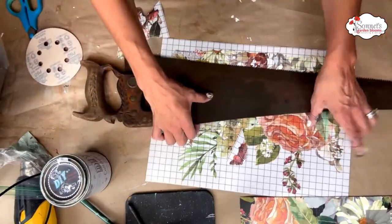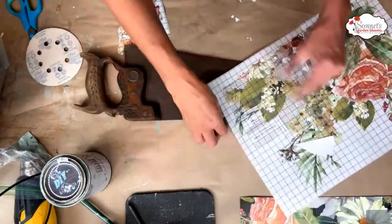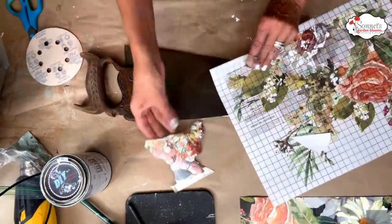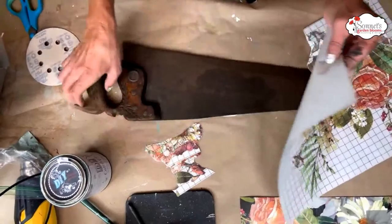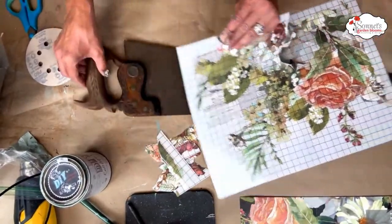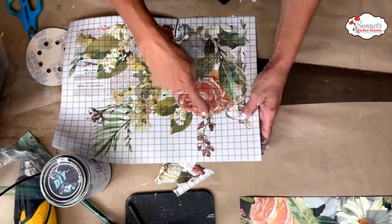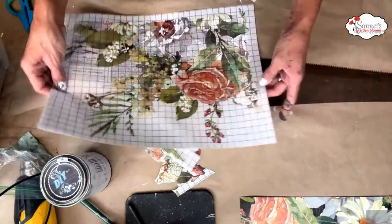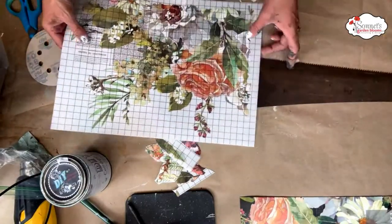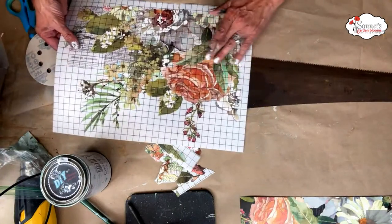But, okay. All right. So, I have this one chunk left, along with some of these other little pieces that I had cut off of another one. This definitely caught my eye here. So I was thinking, even though, remember last night I started kind of cutting it all apart, it's still okay because I can still piece it together.